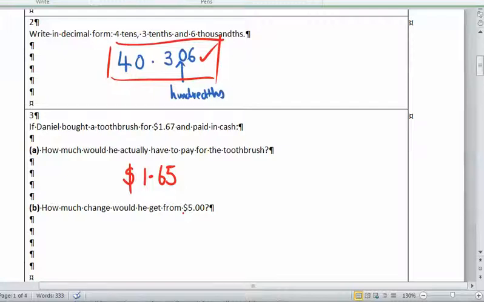At a supermarket, if you just went to buy a Snickers bar and it was $1.67, if you paid with card, you just pay that much. If you're paying with cash, they round it down or up to the nearest 5 cents. So if we have $1.67, what's closer? Is $1.65 closer, or is it $1.70?